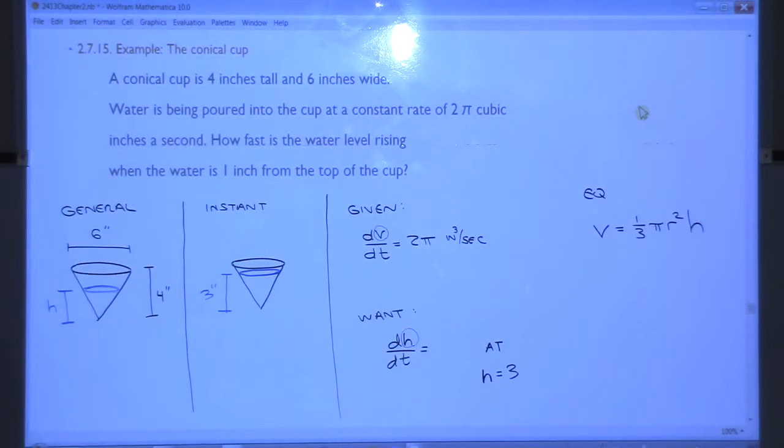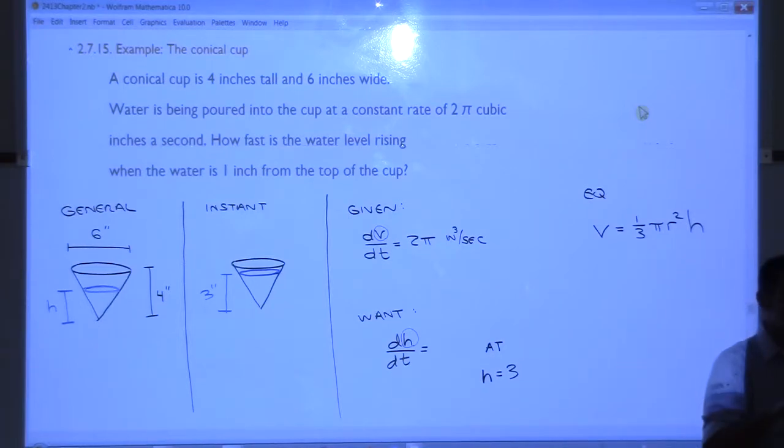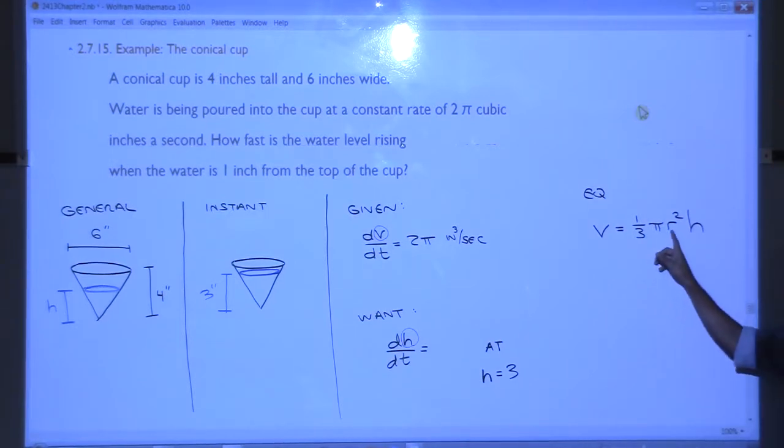Okay, ready? We have to move through these. This is one of those problems where I'm just going to show you, and now you kind of know. So what we need to do here is somehow eliminate R from our equation. We need to replace it with something that has H's and V's. That's the most we can do: try to make R become something with H's and V's.